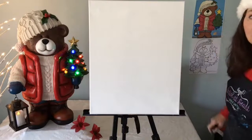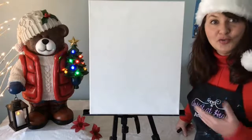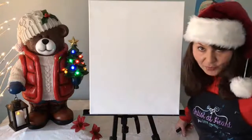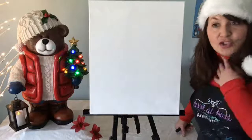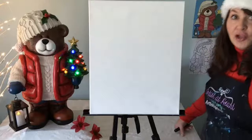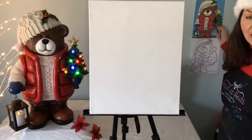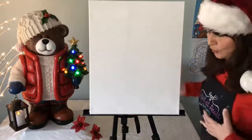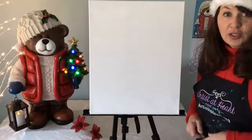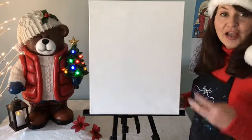And then I have a color version, but I want you guys to use any colors that you want to, right? Your colors do not have to match Teddy. If you want to have a red Santa hat, have a red Santa hat. It doesn't have to be white. I want you to think about what color your hat's going to be, what color your sweater's going to be, so that you have contrast when you go to do the background, right? You don't want a white background with a white hat with a white sweater. So think about those color combinations that you choose, or you can do it exactly like mine. Totally up to you. So now I am going to do his face, right?